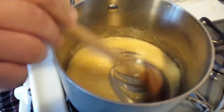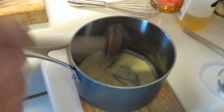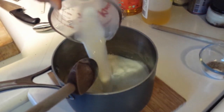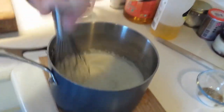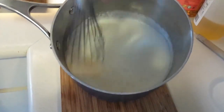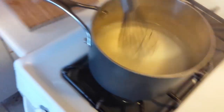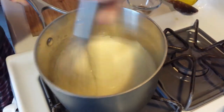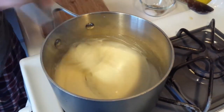We have scalded our milk — you can do this in a pot or in the microwave in a glass container. We're going to add that hot milk into our sauce, then bring out the whisk and make sure it gets nicely blended. Back onto the heat, but turn it way down. Give it a good stir and you can see it has already thickened up — that is our béchamel.